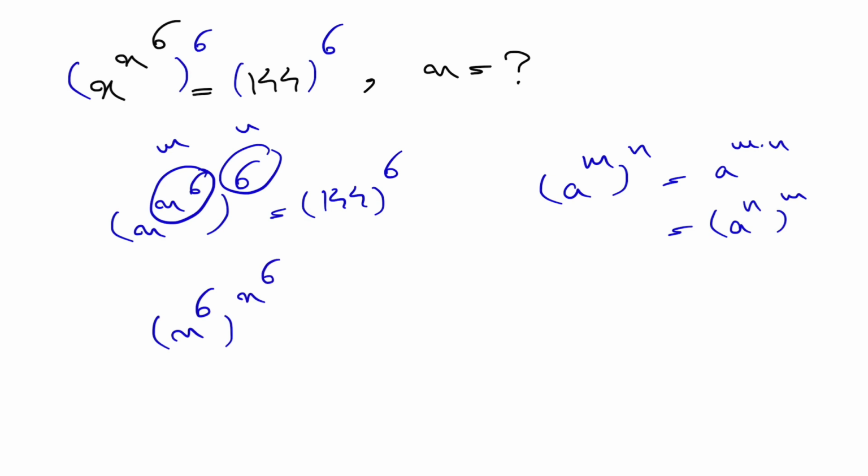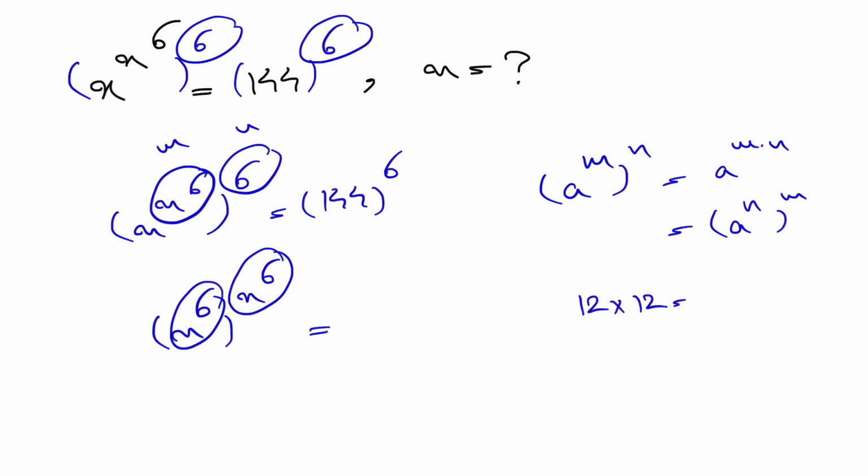And now we get the rationale behind this power of 6 at the beginning: we are trying to make something here that is similar, which is going to help us later in finding the answer. That's great. It seems we are off to a good start. Let's see what we can do for 144. We know 12 times 12 is 144, which is 12 squared. Let's just plug that in here.